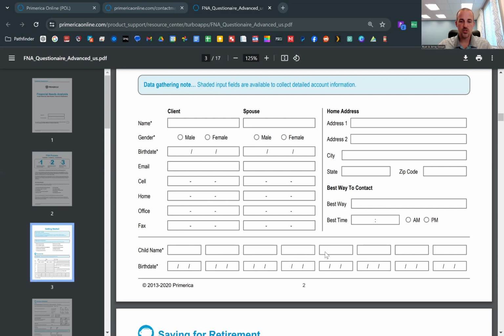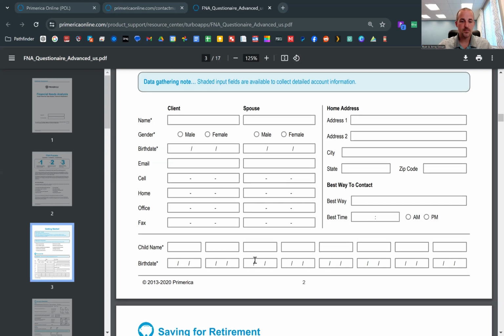Just make sure you collect their children's names, and be mindful. There are a lot of mixed families out there, kids from previous marriages that have different names, or maybe adopted children who kept their former name. You need to make sure you write down their names accurately and don't just assume a kid's last name is the parent's last name. Always be polite, but be thorough, make sure you have all that information correct, and get their birthdays.